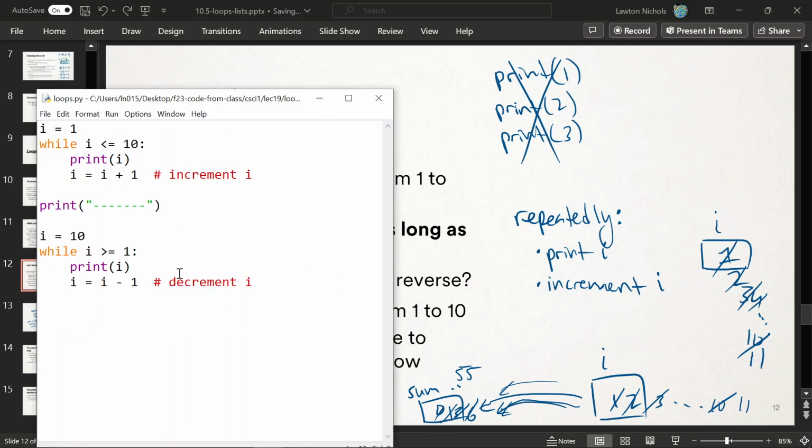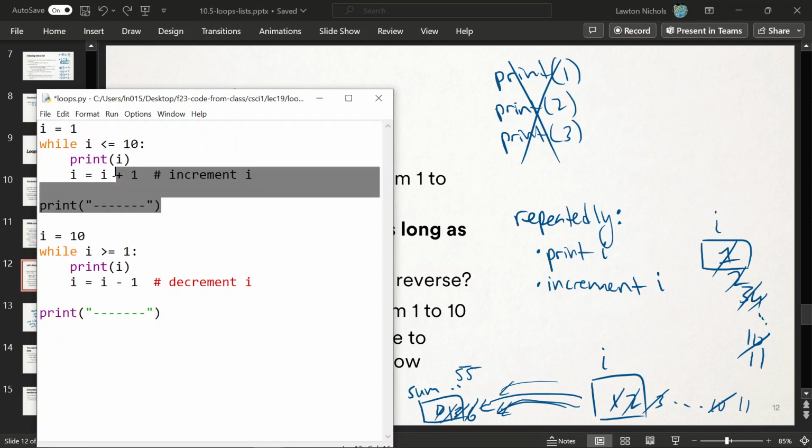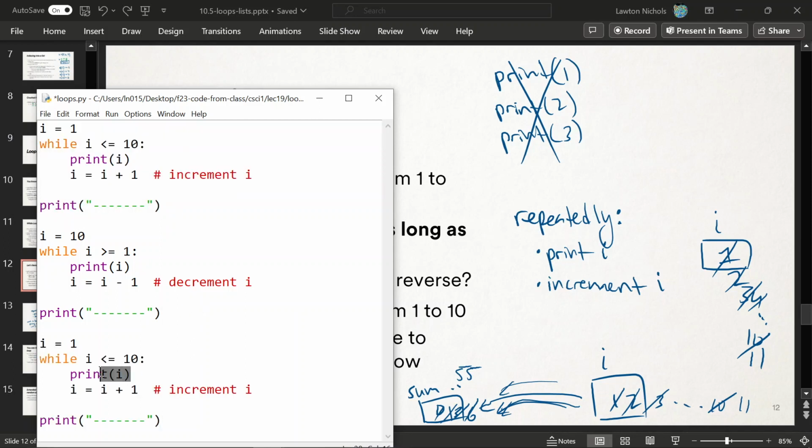And so let's do that one. So it's mostly the same as, very, very similar to this first loop that prints from 1 to 10. Because we've got an I variable ranging from 1 to 10. Let's just, instead of printing it, add it into the sum. Yeah. So I starts at 1, sum starts at 0.